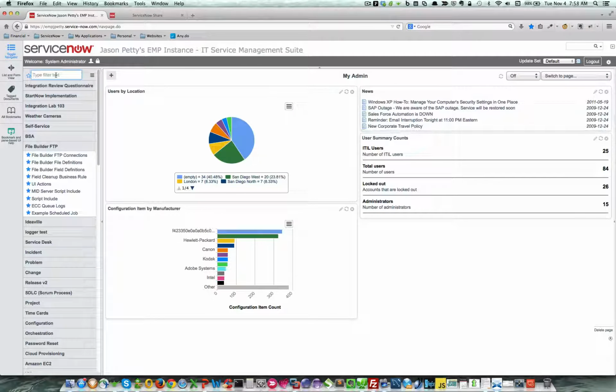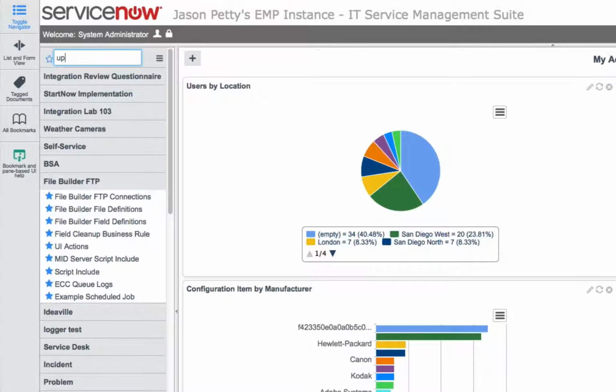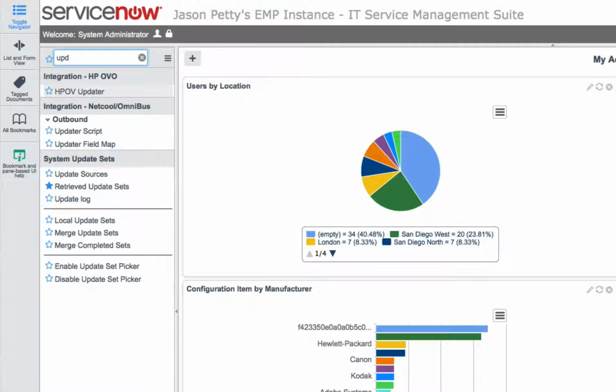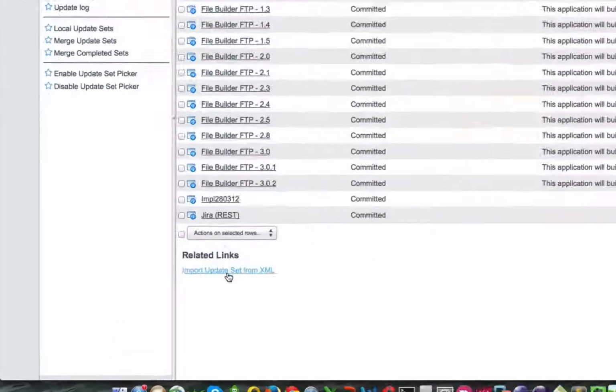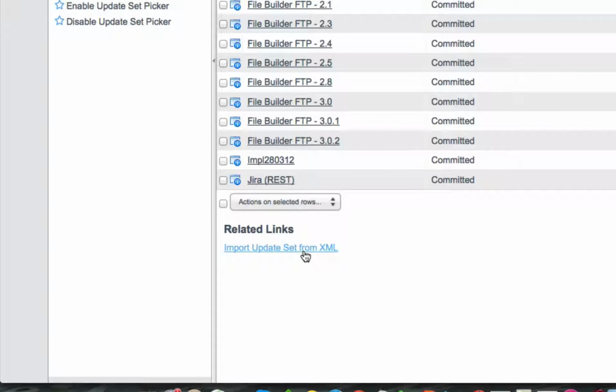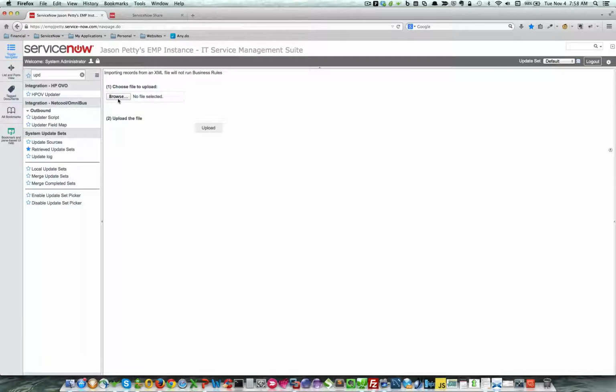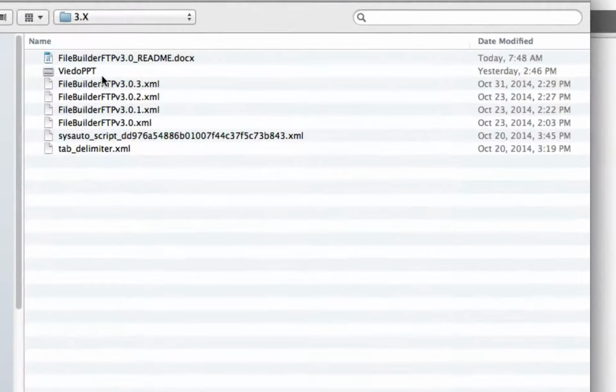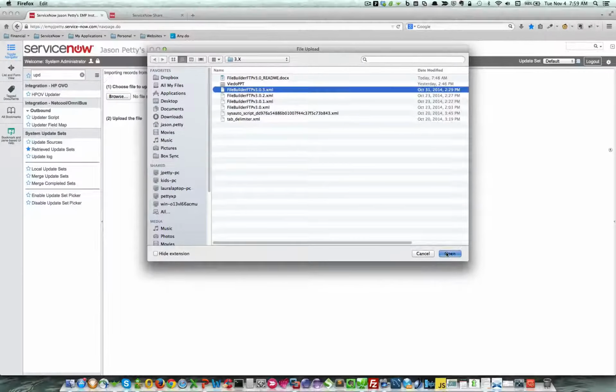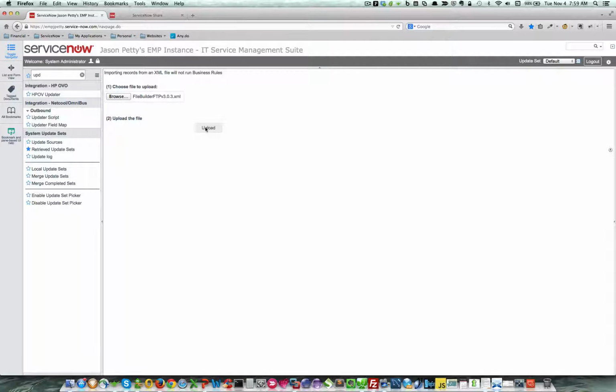Once you download that, you come into your ServiceNow instance and go to Retrieved Update Sets. Click on Import Update Set from XML. Browse to the XML file you just downloaded from Share, and then click Upload.